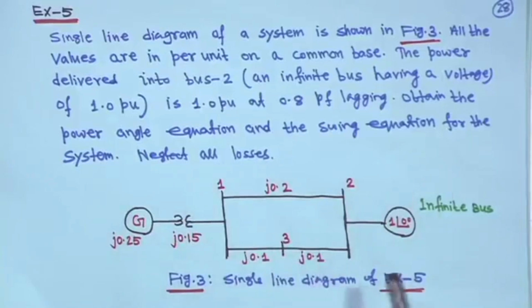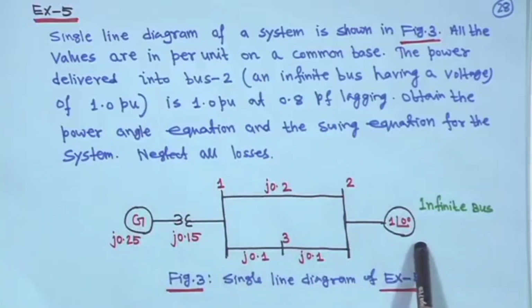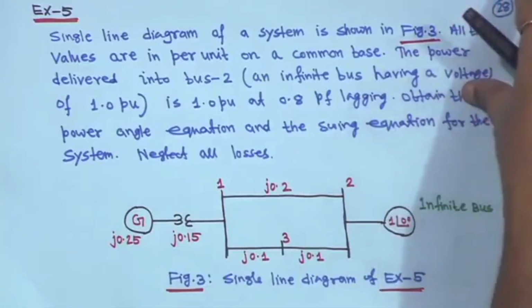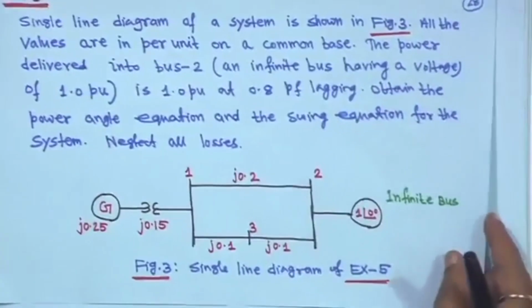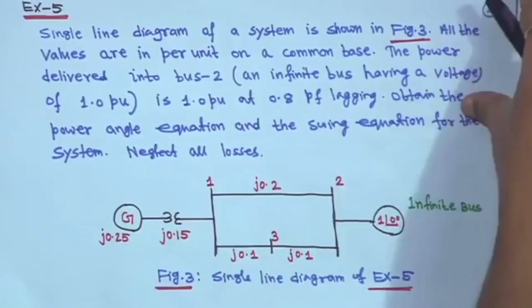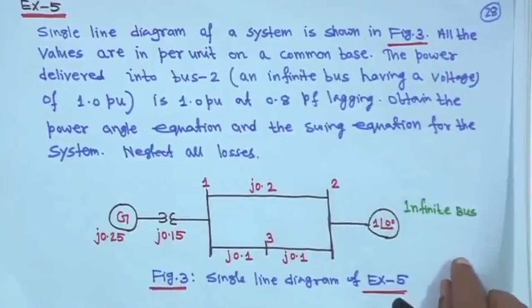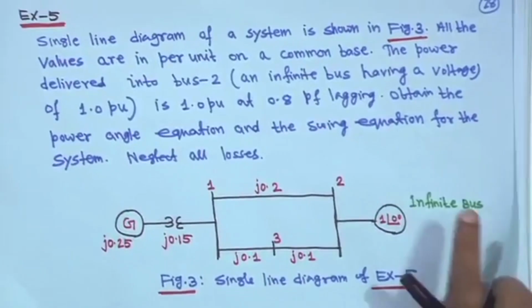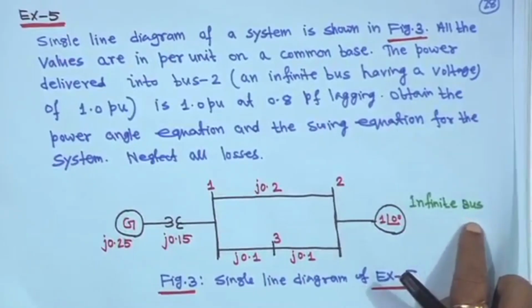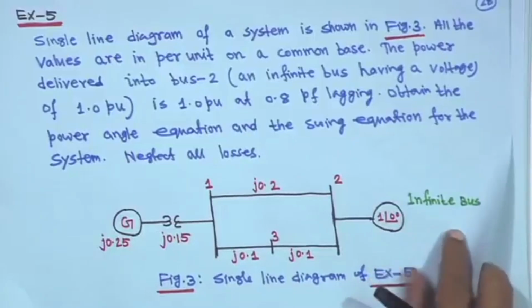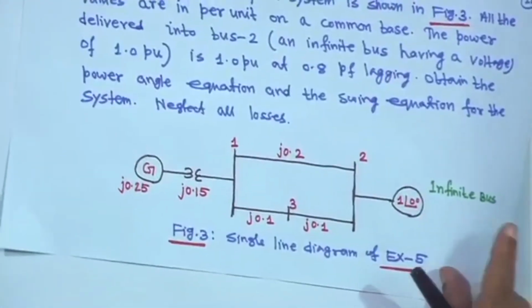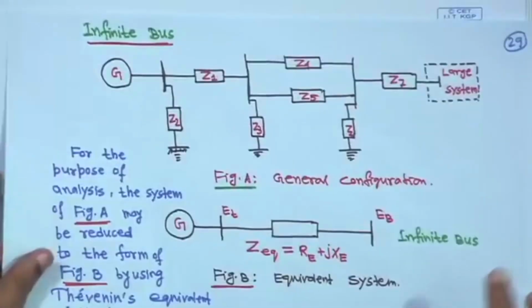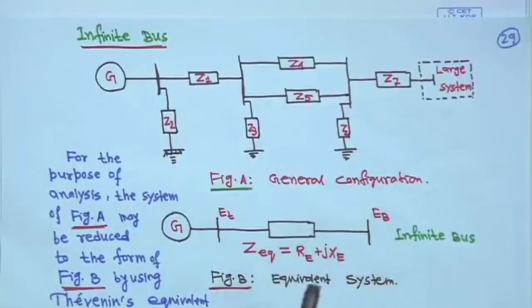So, this diagram is given, this is a generator and this is infinite bus. Now, before solving this problem, let us try to understand what is infinite bus. Generally, we know that infinite bus means voltage magnitude and its angle both will remain constant, but what does it mean for infinite bus? So, first we will try to see what is infinite bus, and then we will try to solve this problem, then things will be understandable for all of us. So, first let us define how we define infinite bus.